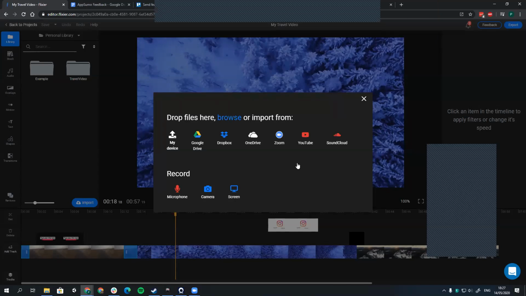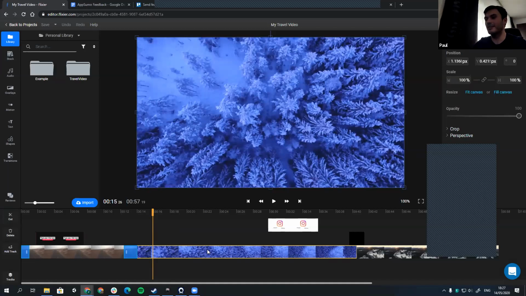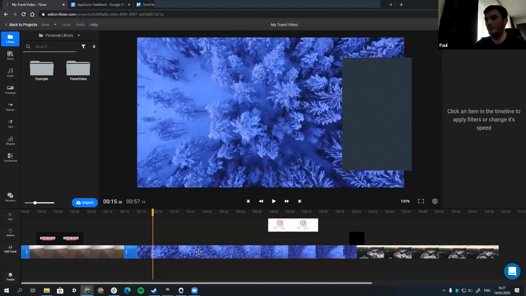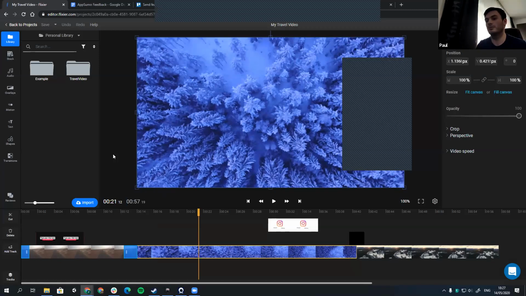Cool. Can you please show the blend modes for QuickTime .mov files uploaded on the timeline? I'm sorry, I really don't know how to do that. As I said, I'm not a video pro. So these files, these are not MOVs, by the way. These are just MP4s. You can upload MOVs in Flixier, but if this was a question that you wanted to get at, you cannot get transparency yet. Even if you upload an MOV file with Flixier, this is a question we get a lot. The transparency doesn't keep because our rendering engine doesn't support the transparency on MOV files just yet. So keep that in mind.